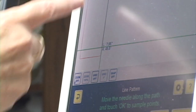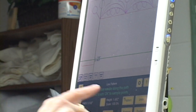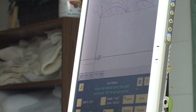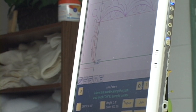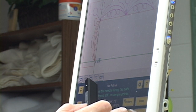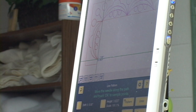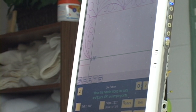I have to change, right now I've got a straight line. Here's another magic button, but I use the other button on my clicker to activate that, which will change the patterns. So if you watch up at the screen, you'll see them change. Okay, that was the short stubby pattern, which I don't want, so I can touch remove to get rid of it. That's the one I want. So now I'll use the top button on my clicker to set that one in place. Done. Okay, it's kind of magic, isn't it?